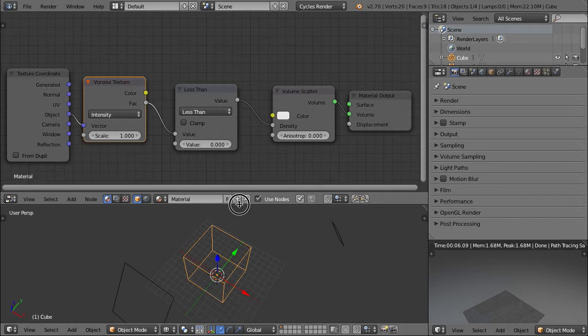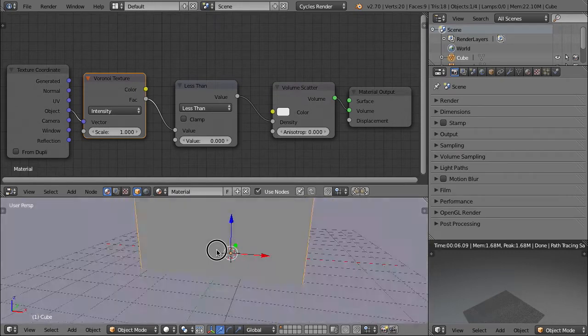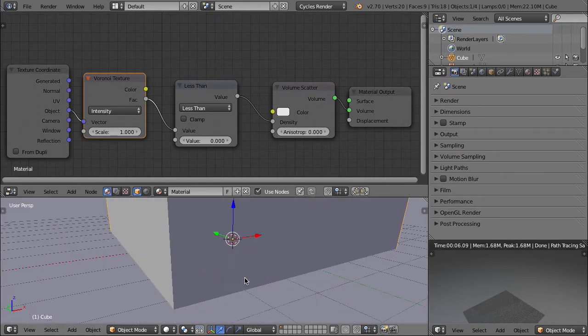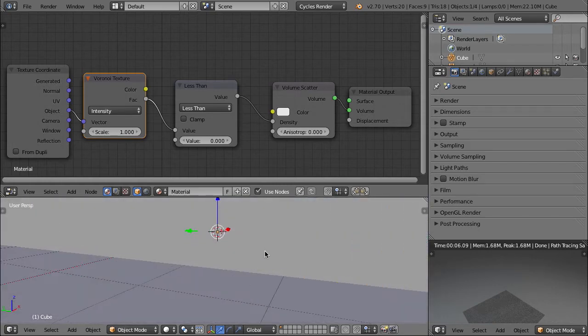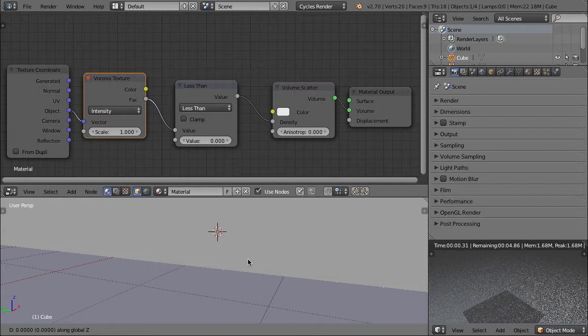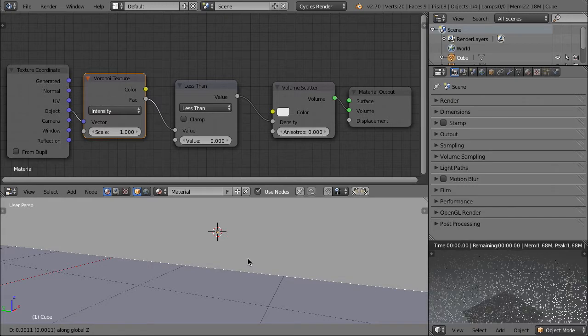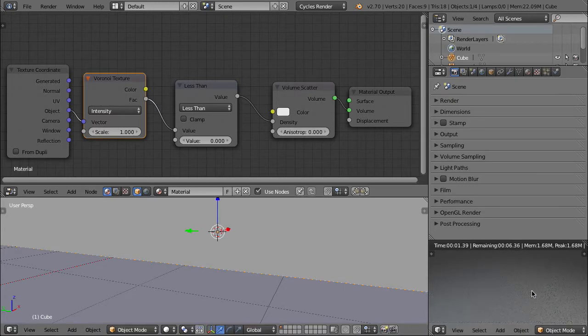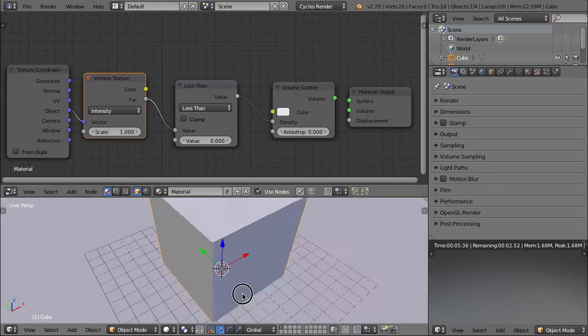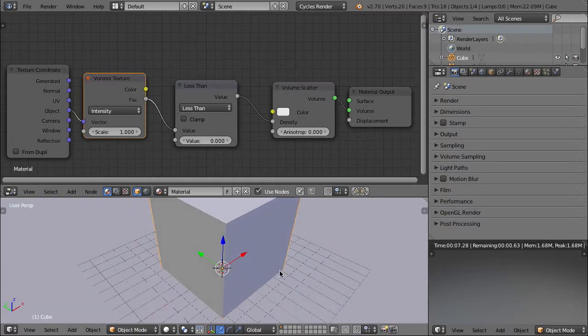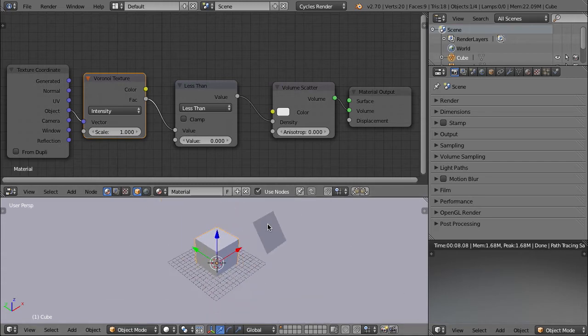You just need to make sure that your plane is not perfectly intersecting with the cube. And right now it is. You can see it kind of struggling there. So with my cube selected, I'm going to move it up just a teeny bit in the z-axis. Now it's not going to be casting any strange shadows, but it still looks like it's sitting on the floor. So that's how you get around that. Okay, back to our nodes now.